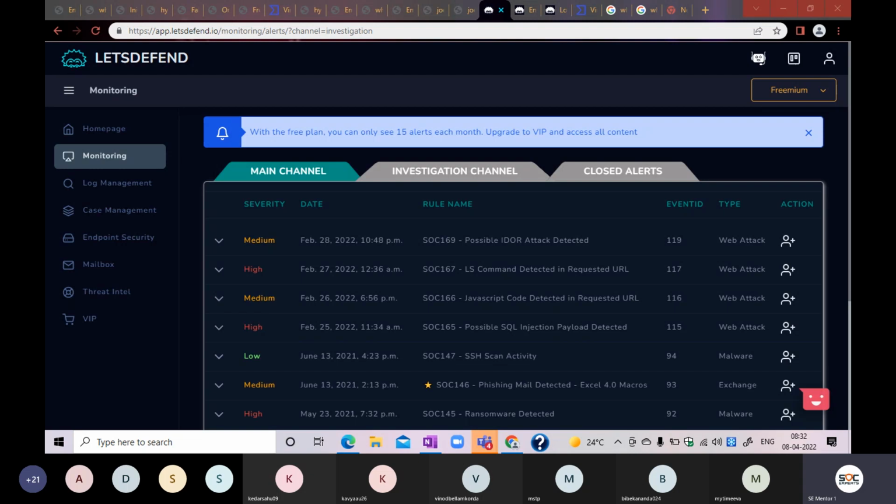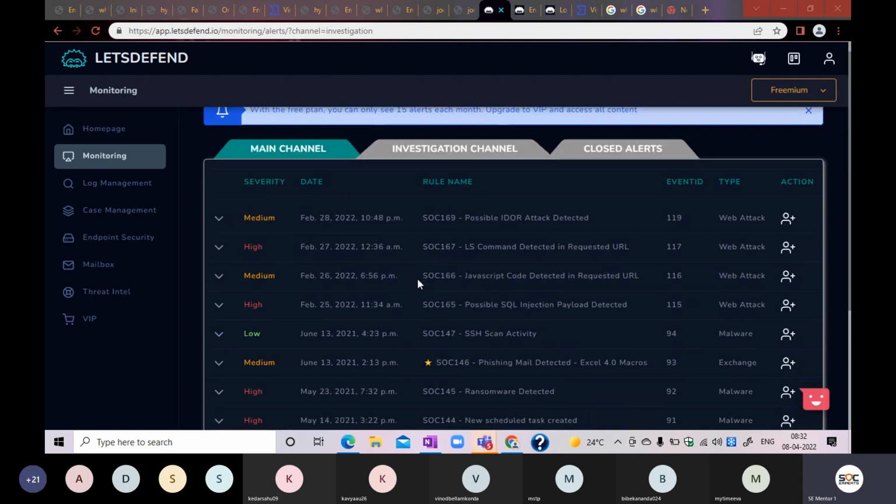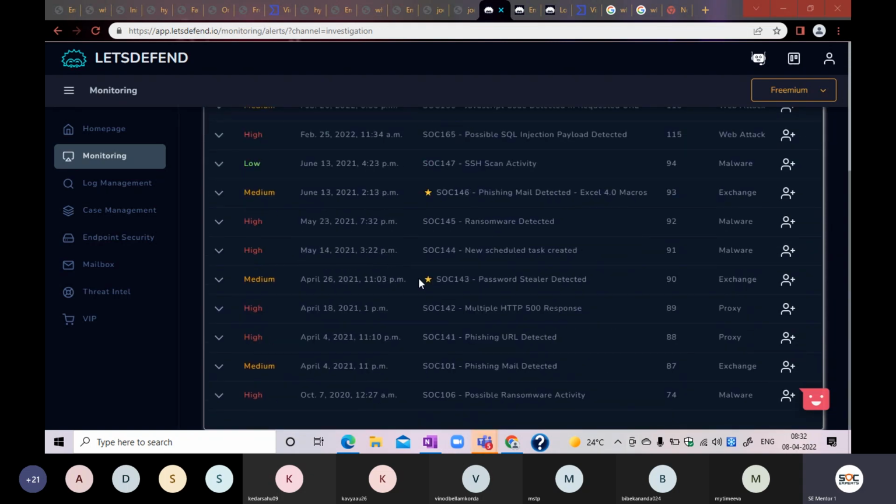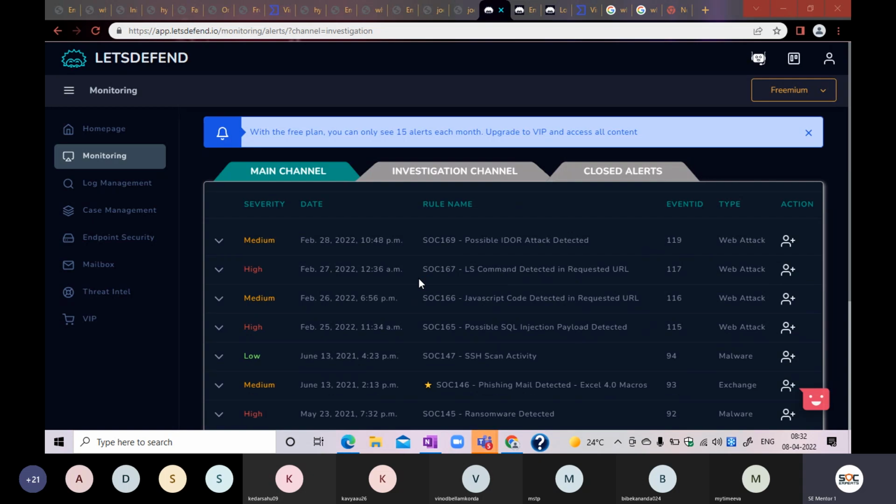I think every 5 days they launch some new alerts, so the alerts are pretty high here. This will give you a rough idea on how you can analyze things and do a detailed investigation. You can assign an alert to yourself also. Once you take ownership, it will be pretty much like the SIEM tool itself. Yes, you need to register.